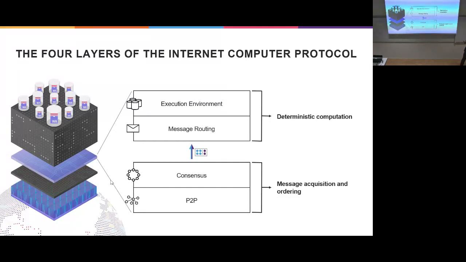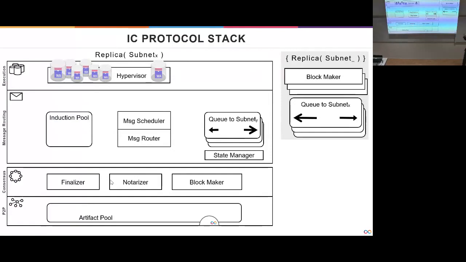That's exactly what's required for deterministically executing the state machine, obtaining a replicated state machine and obtaining this secure blockchain-based distributed system. So essentially what happens is in every round we have a state transition from a previous version of a state using one block, the same block on every replica, getting to a new version of the state, and the same one on every replica. So now let's look at the protocol stack with somewhat more detail. So at the lower layer, let's say a user submits to one replica an ingress message to interact with the Internet Computer. Could be some form of transaction.